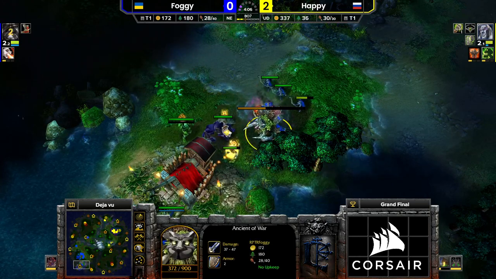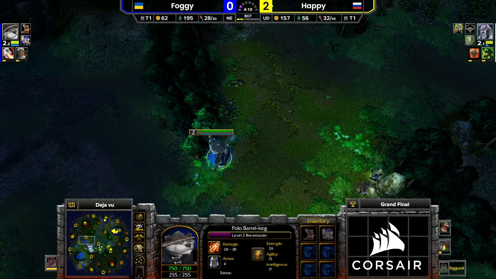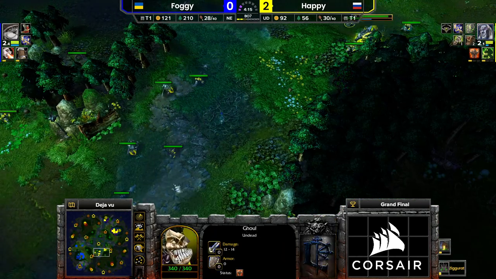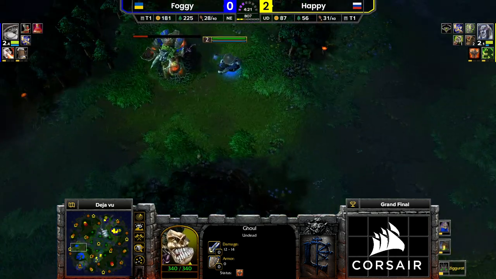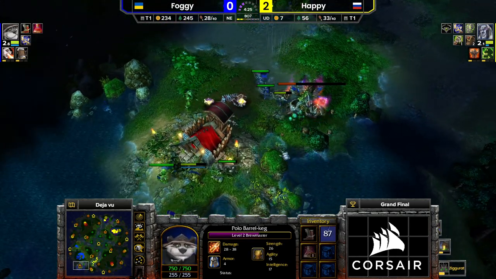Double Ancient of War creeping. Foggy can be very efficient here with his panda leveling. Unfortunately, he missed quite a bit of experience there from the first camp. Happy now moving out aggressively, trying to find an expo canceler or maybe a creep jack, as the panda is picking up the items that his friends left behind for him.